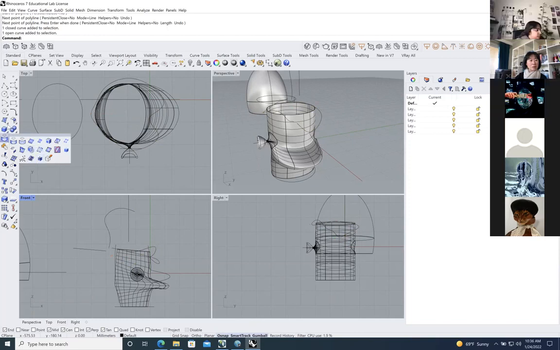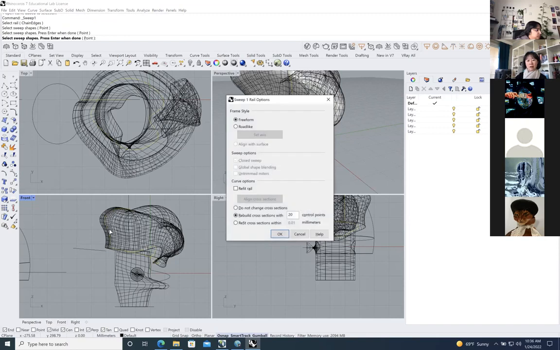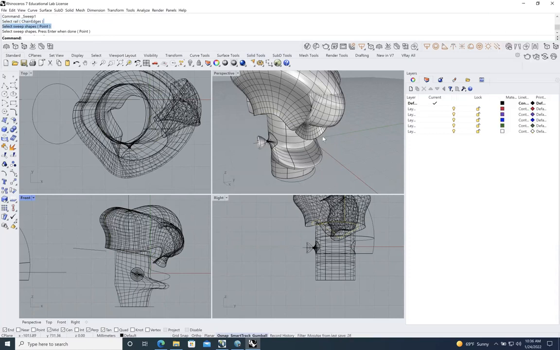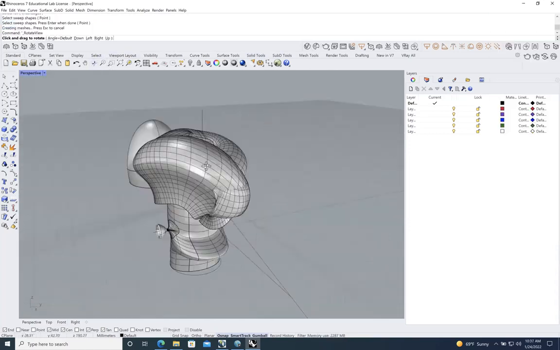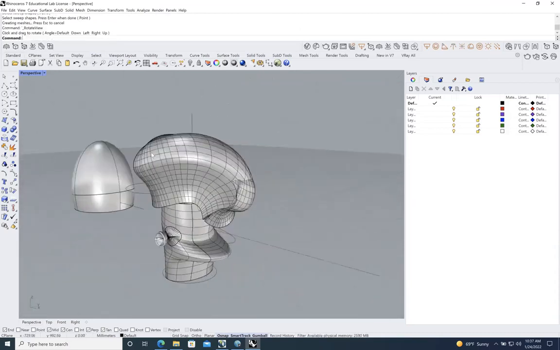One rail sweep. Select the rail and select the shape and press enter. So if I did it correctly, it would be okay, but it's a bit awkward because this one is only the size, and how it joins is not perfect.